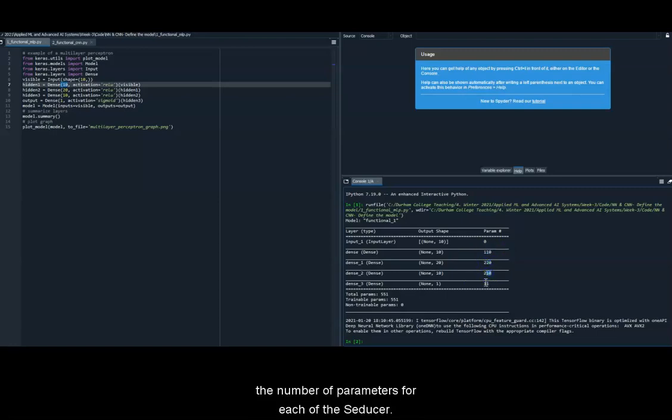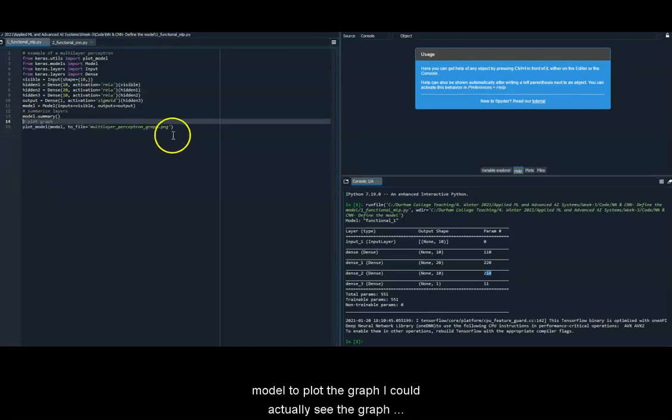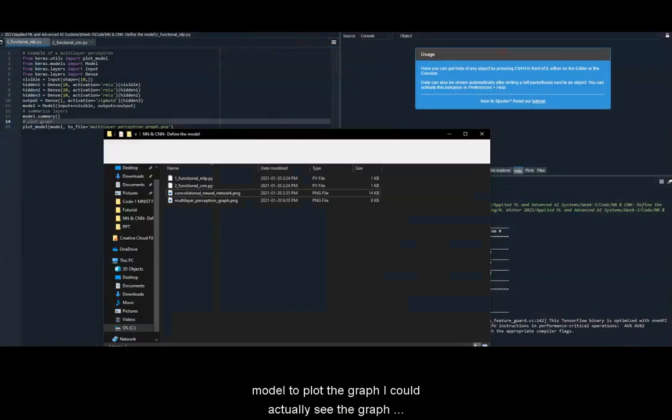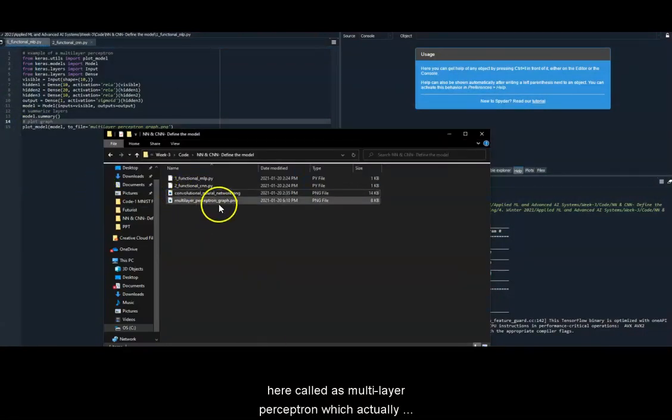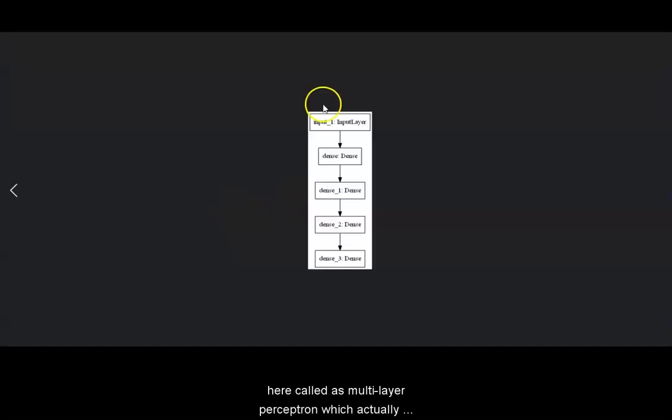And of course, since I have asked my model to plot the graph, I could actually see the graph here called multi-layer perceptron, which again gives me not a very detailed picture, but at least a fair idea of how my model looks.